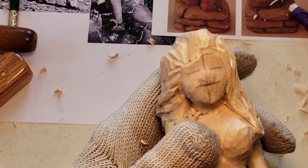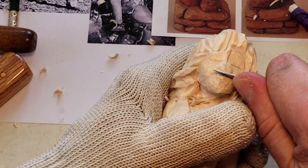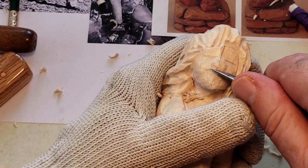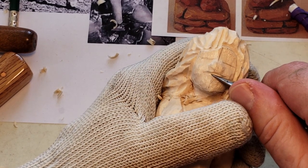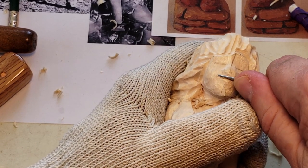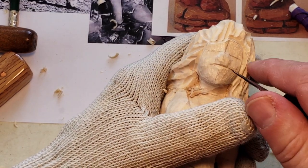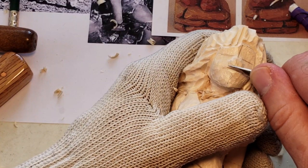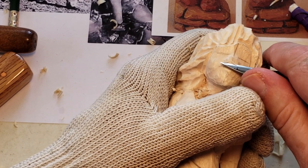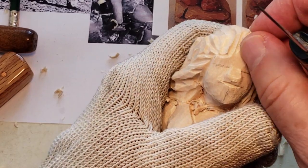Okay, I want to commit to the nose. Bottom, kind of a straight down. That's just a nice. I want to try to create a barrel here for the lips. So I'm going to make that a sharp. Okay, then. Like that.